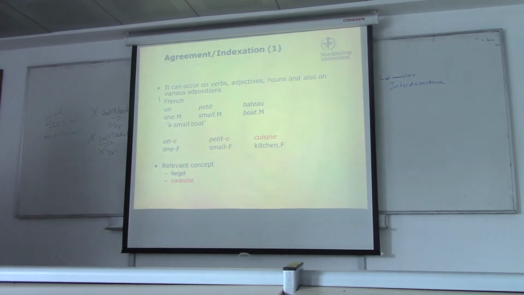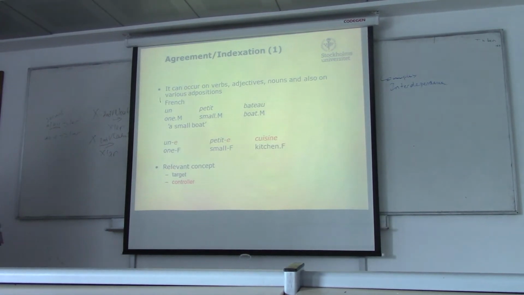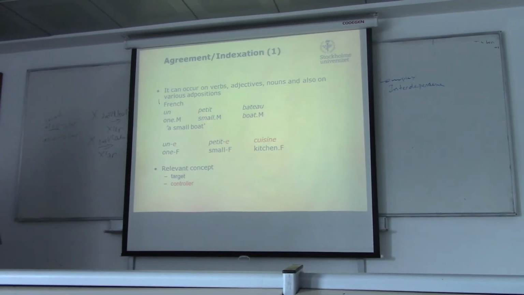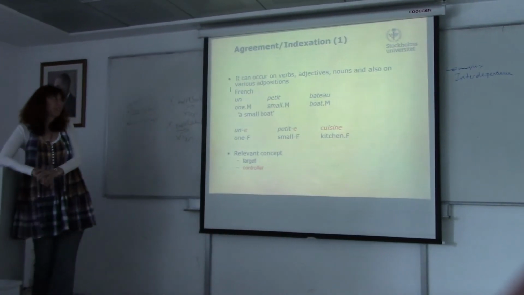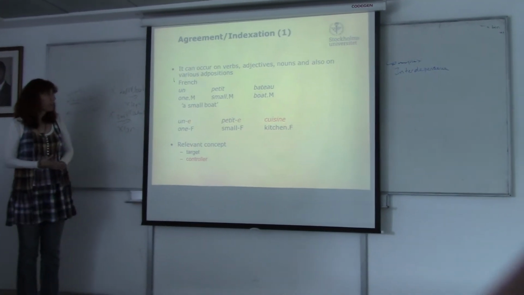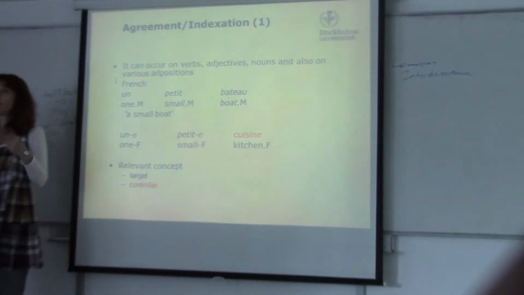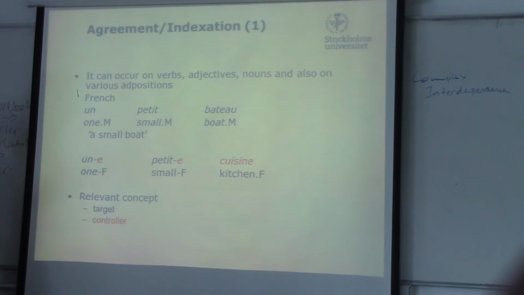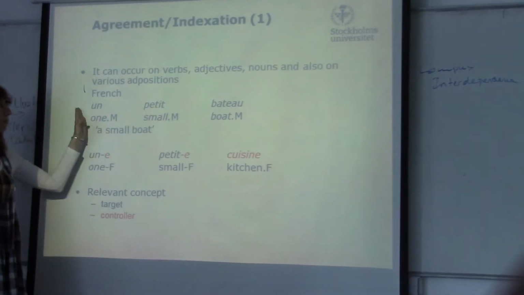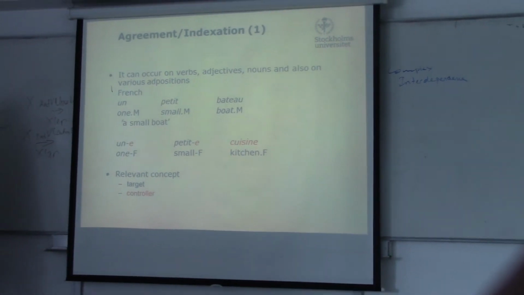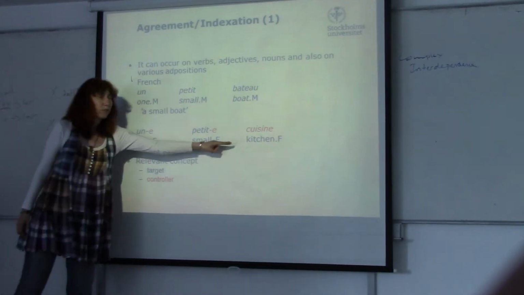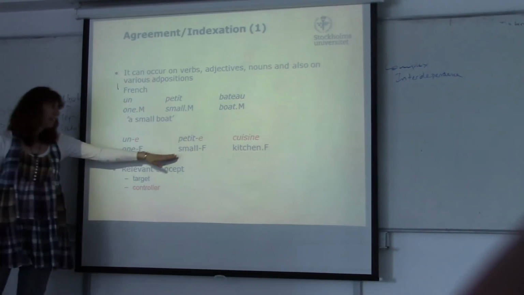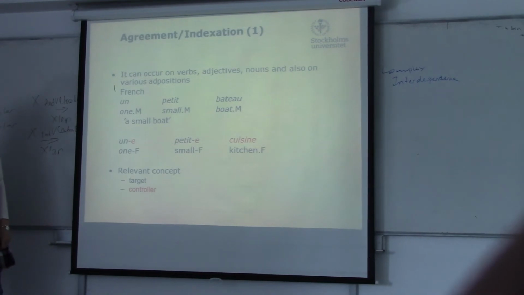Agreement, does it sound familiar? Agreement is something that is also prima facie inflection because it has to be there, otherwise you are branded as an illiterate or unknowing person, and sometimes it can even lead to people not understanding you. So I've given you here examples from French. In French there are two genders. So if a noun is masculine, the modifiers in a noun phrase need to be masculine as well. So small and the indefinite article need to be masculine. If a noun is feminine, which you learn with the noun, then it assigns feminine gender to its modifiers.